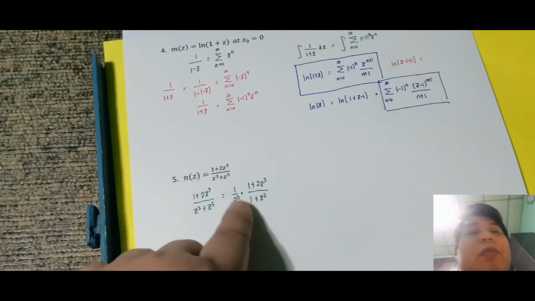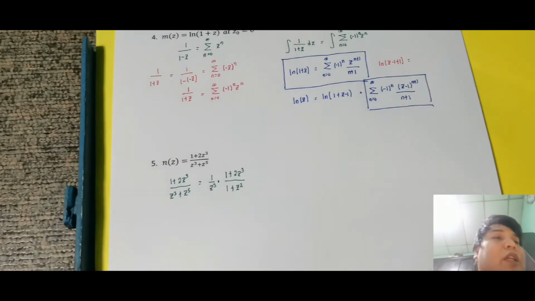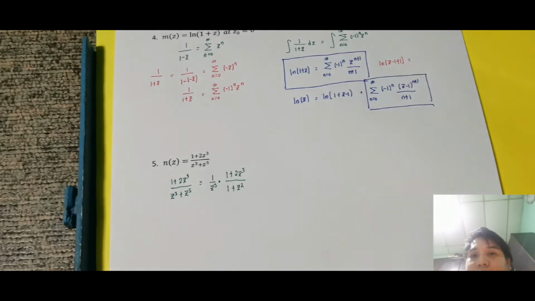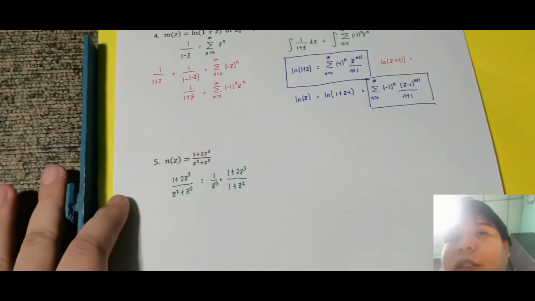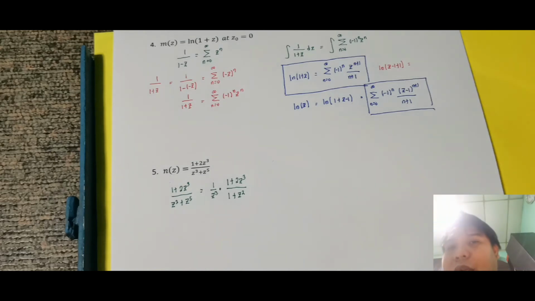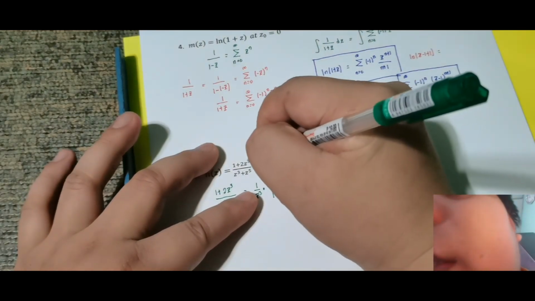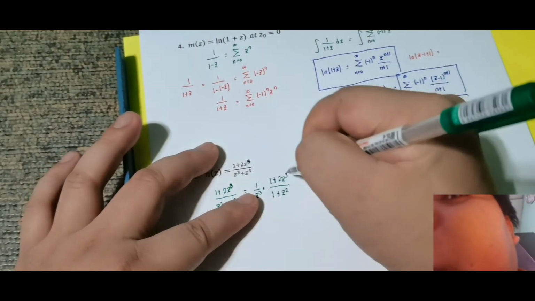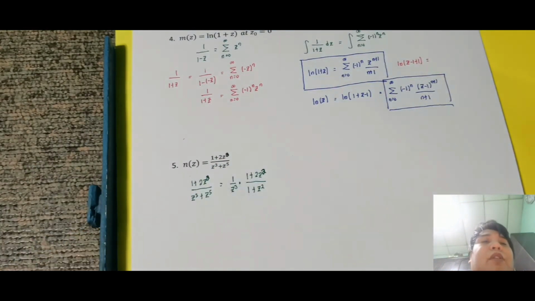So another thing, may problem, meron akong over 1 plus z squared. So kumbaga meron akong z squared na pwedeng gamitin. And ang problema ko na lang, dapat yung taas maging ganoon din siya. Okay, so dapat maging somewhat na, wait, may napansin ako. 1 plus 2z cube, sorry, pakipalitan. So this is squared. Hindi ko kasi makukuha yung sagot. Hindi ko magagawa yung gusto kong gawin. Okay, so pakipalitan, that is square. Okay, so square na yun.